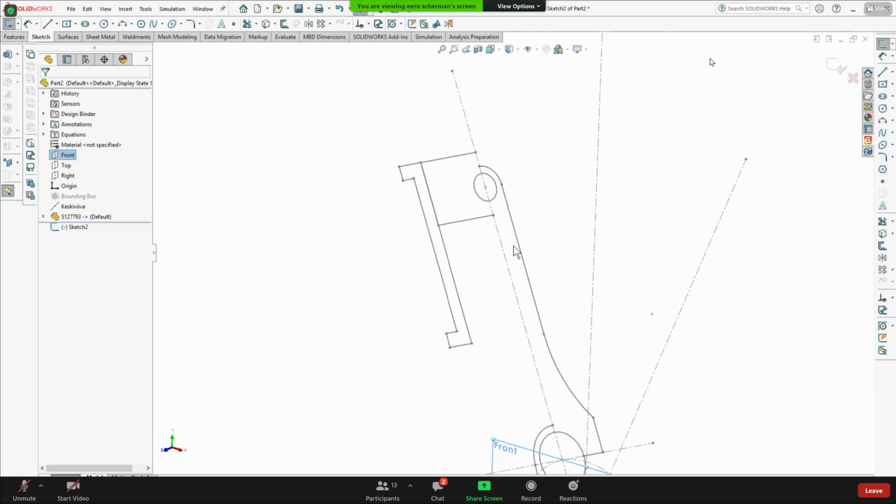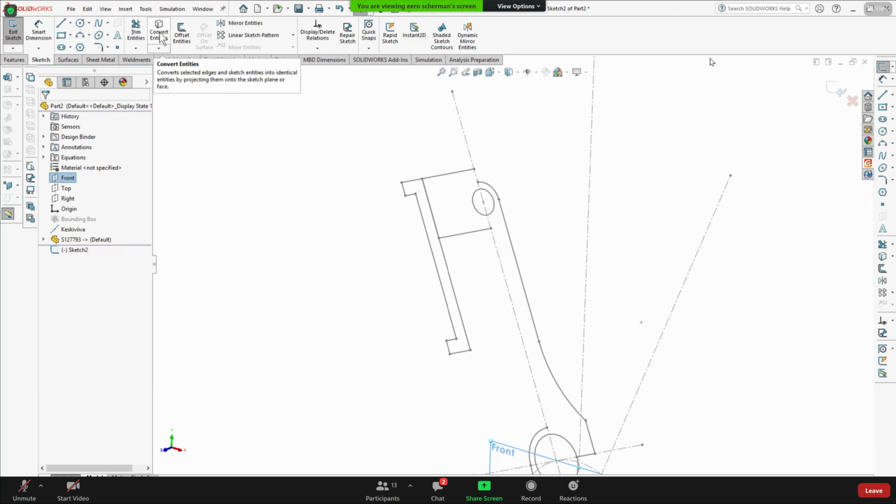And now, notice, with the sketch tool called Convert Entities, I can convert sketch entities into a new sketch. Also, I can convert feature elements like edges and faces into sketches.